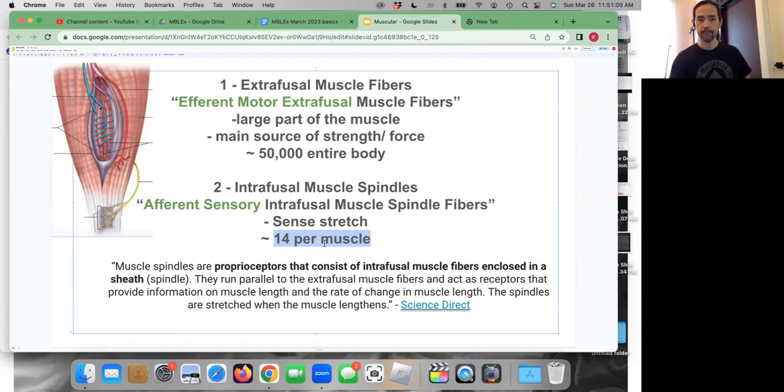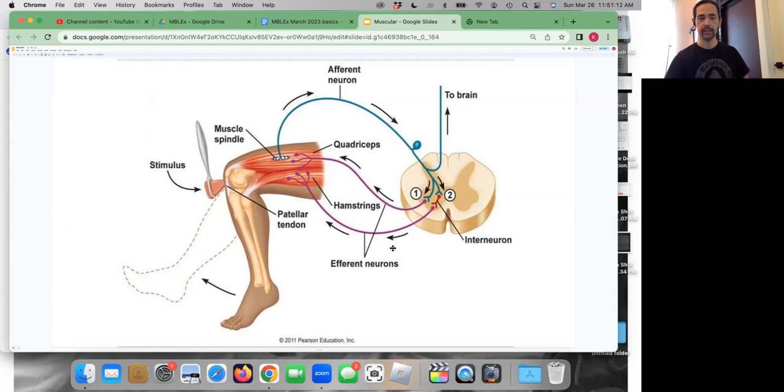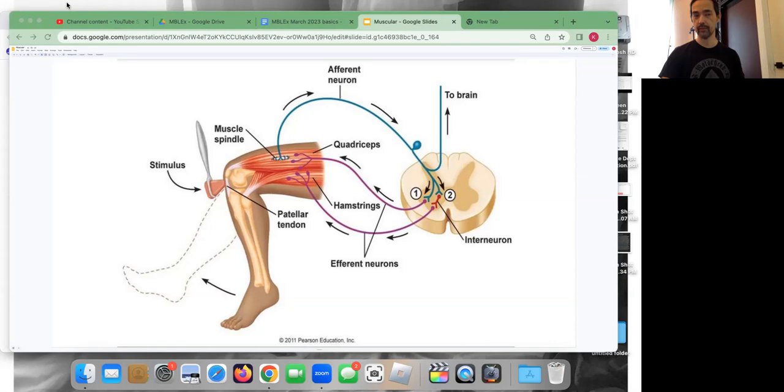So now, before we go into reciprocal inhibition and autogenic inhibition and all that, let's discuss a few real life contexts in which all of this would work. Imagine that you're at the doctor's office and look down at your knee. The doctor's about to tap your patellar tendon with a heavy rubber hammer.